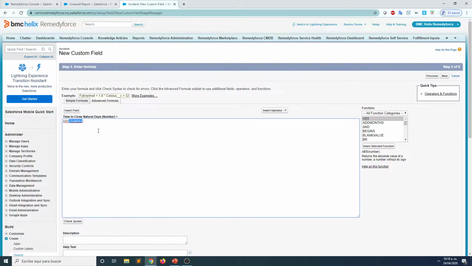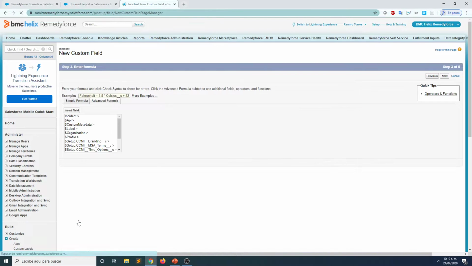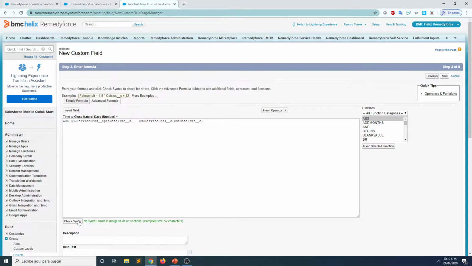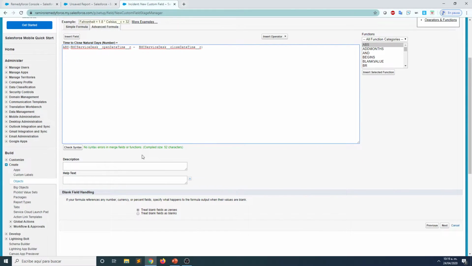So in other words, it will just take out any negative signs. So I'm going to check, and no errors on the syntax, so that's good.